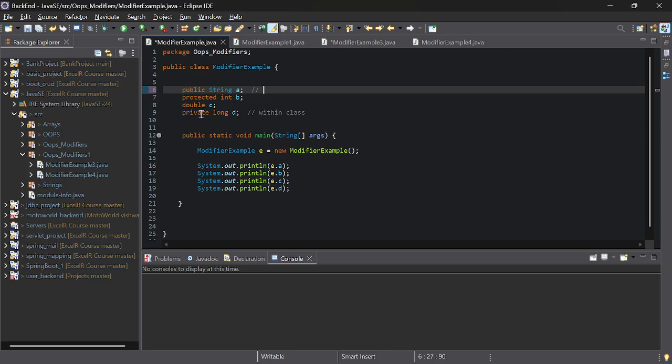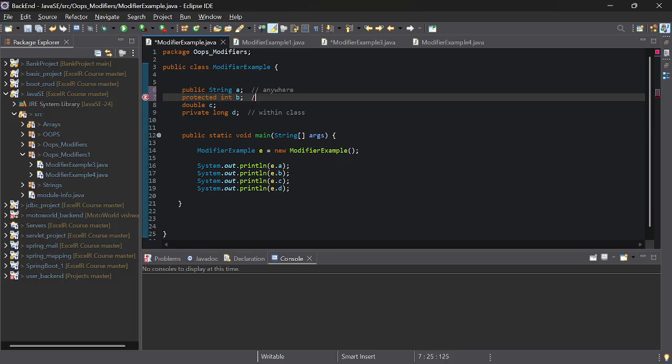So public can be accessed anywhere. If we give a method, class or data member as public, we can access it anywhere. Then what about protected? If it is within the package.